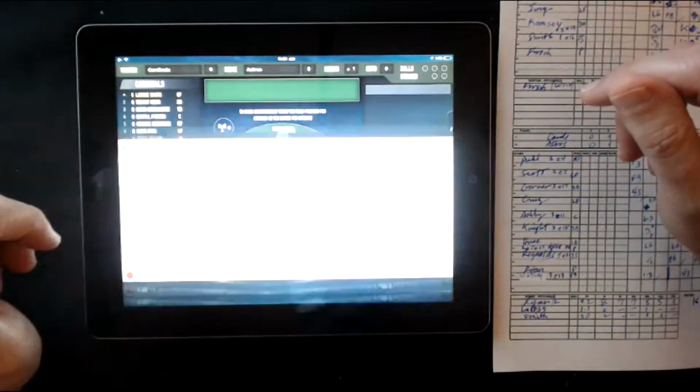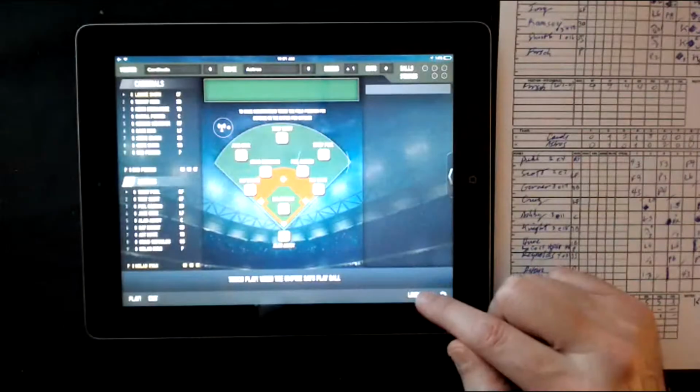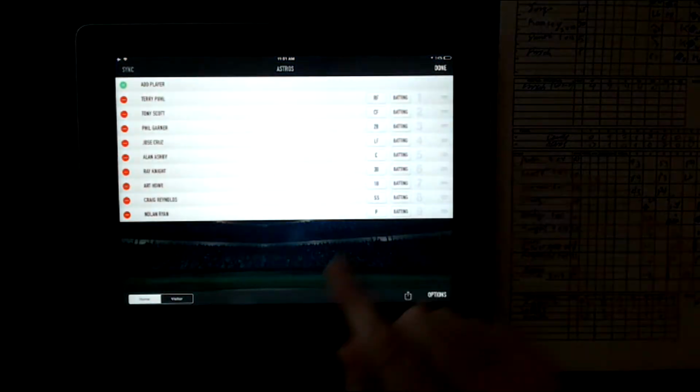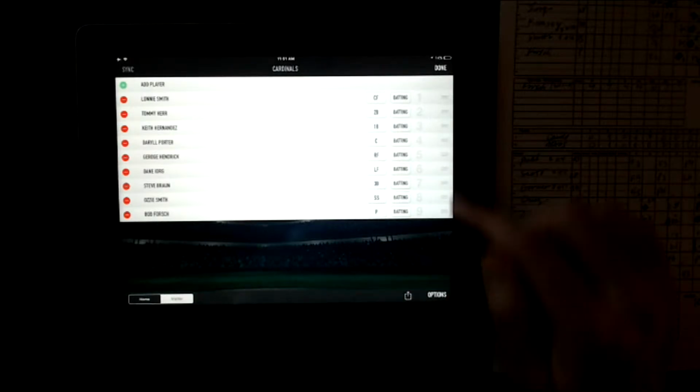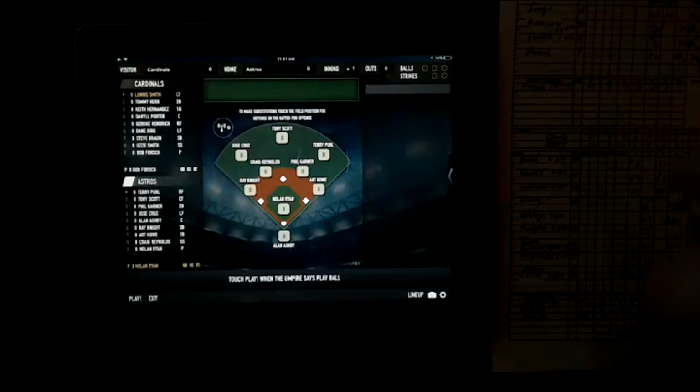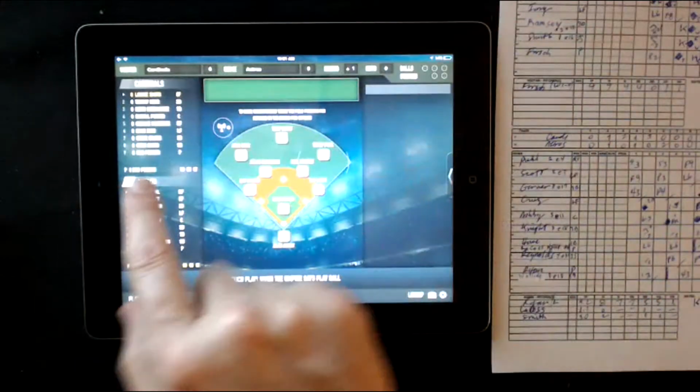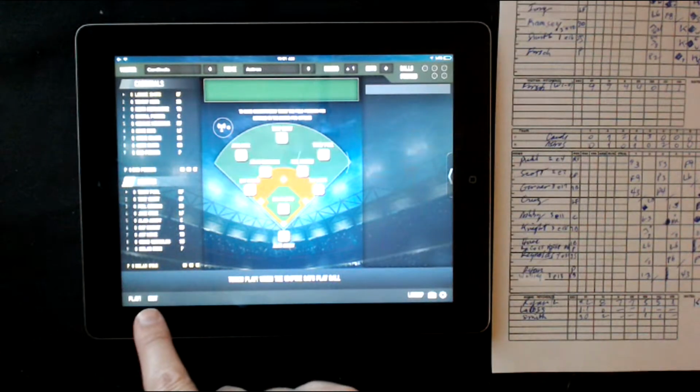Watch what's going to happen now. You're going to freak out. Look at this. My whole team is set up. This I know is my lineup. I hit done. Oh, I should have waited. So you've got to go to the next team. So this is my first team, and I double check. Oh yeah, everybody's there. Everybody has their position. Perfect. I'm a genius. The next team, the Cardinals, the visiting team, same thing. They're all there. Perfect. So then I'm going to go up here, done. Look what happens. I get the screen. I get the lineup. I could double check it again.